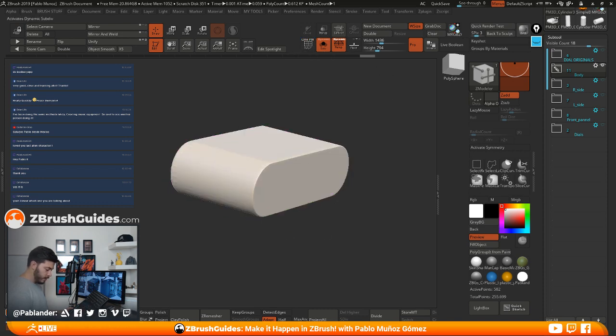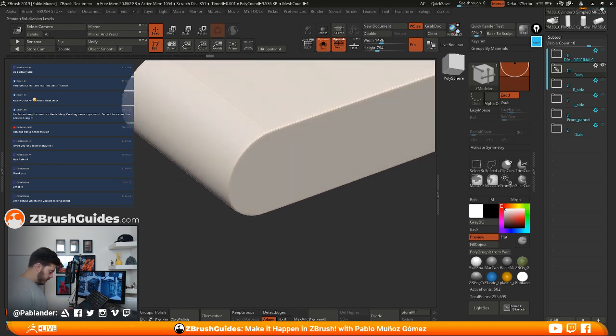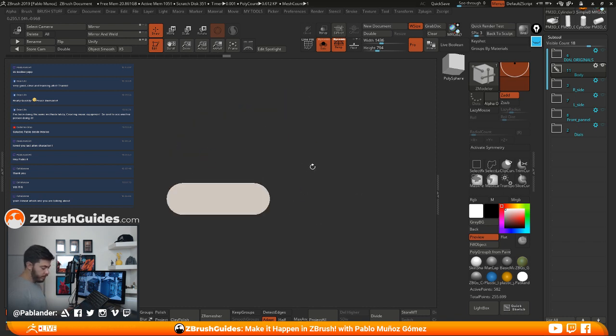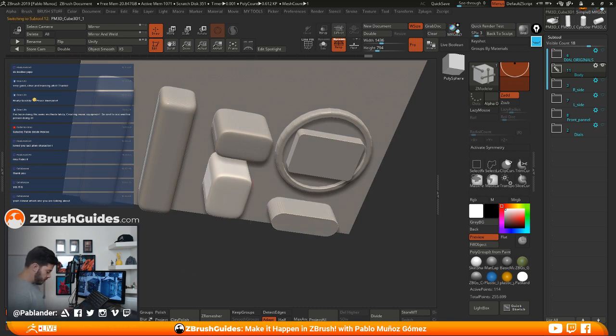So if I go to dynamic, this is much better. We can add maybe another level of subdivision. Again, because we're going to do the Siri Mesh, we can probably subdivide or use the dynamic subdivision on the Siri Mesh version. So that's actually not too bad. Let's try that. So I'm going to take these other pieces and turn off dynamic.